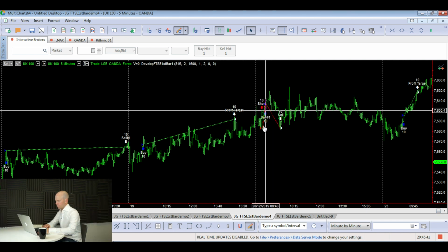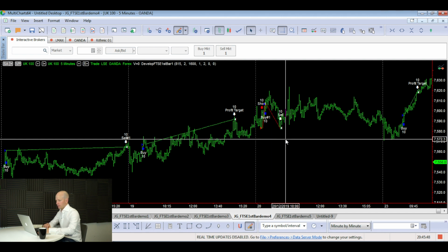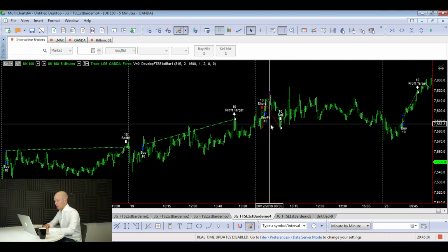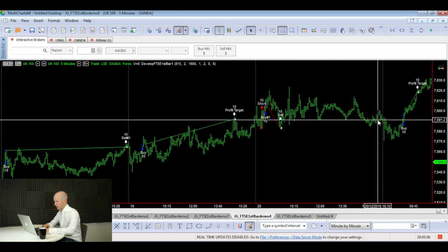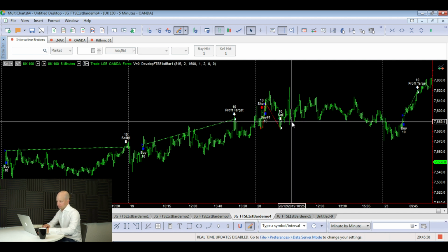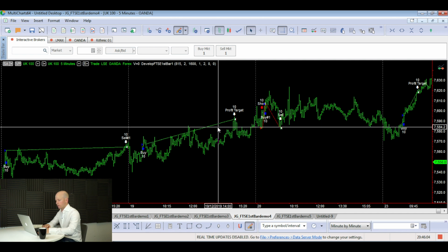So the next one we'll look at is how many trades per day. I mentioned that we're only taking a maximum of 2 trades per day, and they could both be losing trades. Let's just see if I can find some. Here, for example, this day here, we had a short trade, got stopped out, long, and we then got stopped out. And if we'd allowed it to trade on more, we would have got back in long as well, and we would have had a losing trade. Or we have 1 trade per day, and if it's a profitable trade, we stop trading.